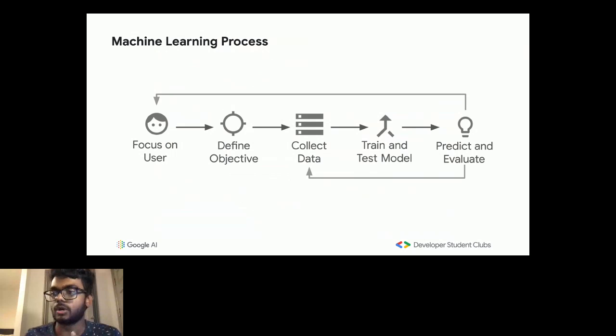So again, learning from previous data to make future predictions. And these goals should articulate success metrics as well. So there needs to be some way of measuring how good we are at achieving what we want.